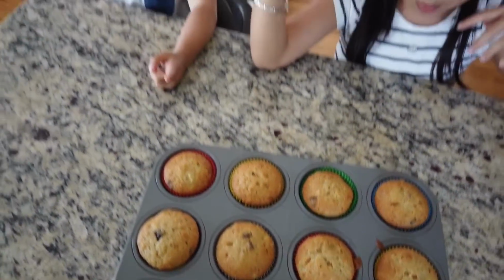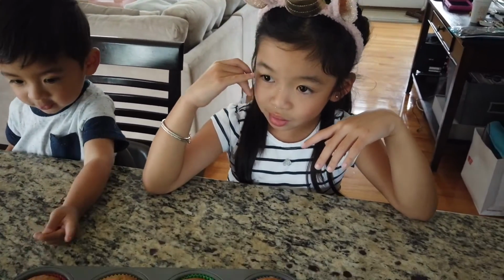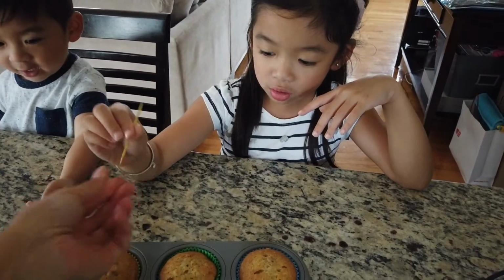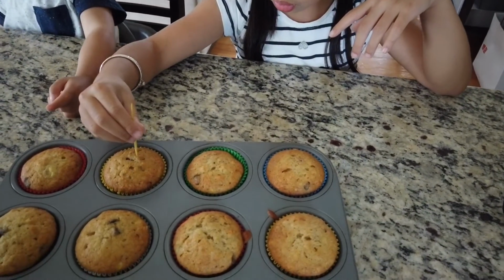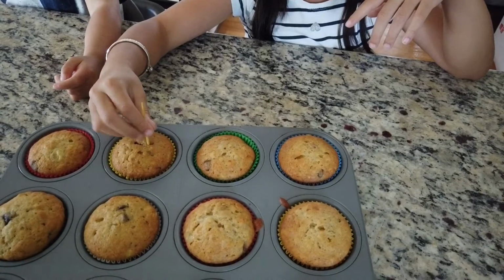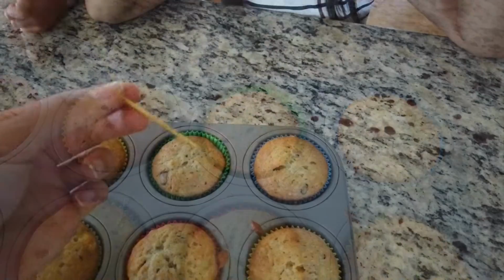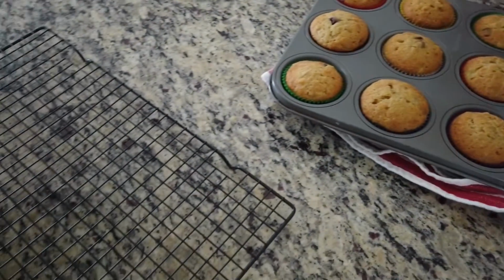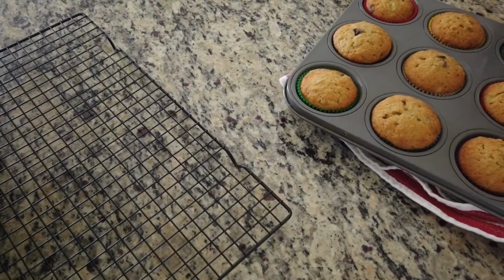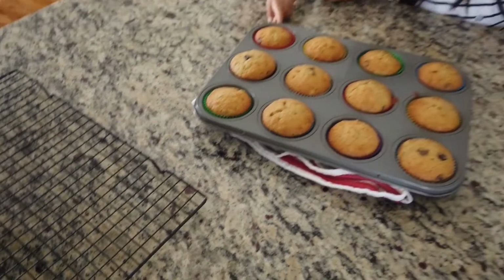So I'm gonna poke them. You're right, Ava. What you can do is use a toothpick. Here, I'm gonna give one to Ava. Why do I have to poke it? So it's gonna tell us if the muffins are done enough. You wanna push it all the way down into the muffin. Good, and then pull it out. It's pretty much clean, so that means they're done. So I'm just gonna transfer them to our cooling rack here, and then once they're cool enough, we'll give them a try for you guys.